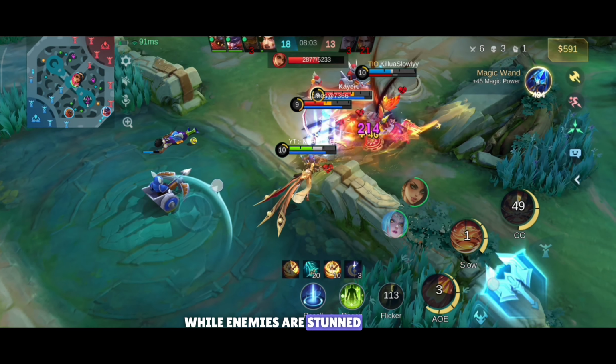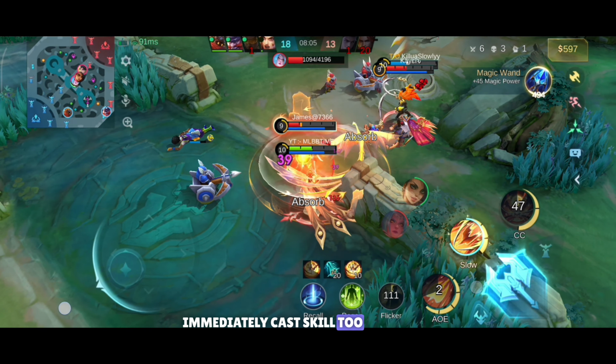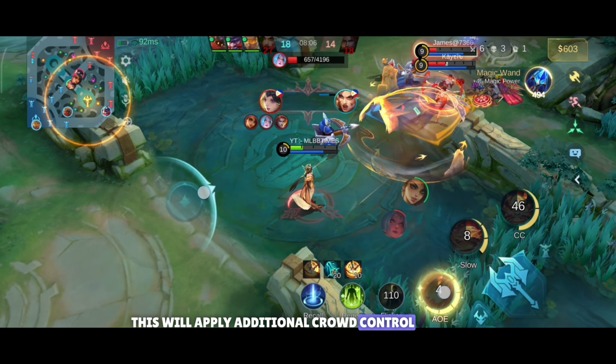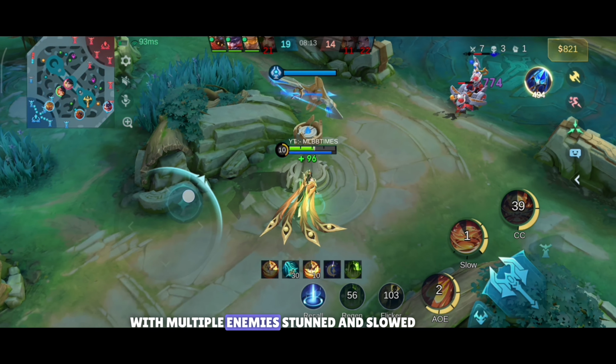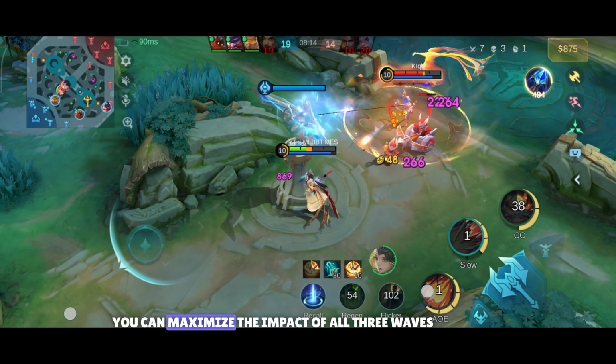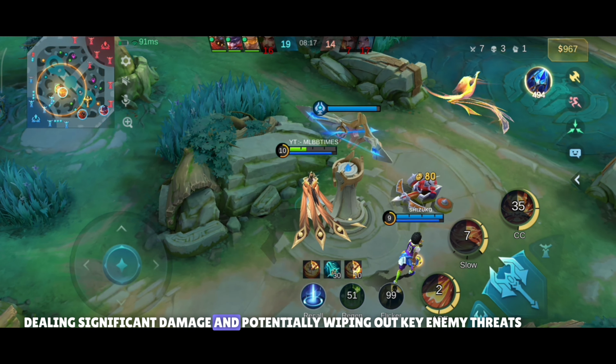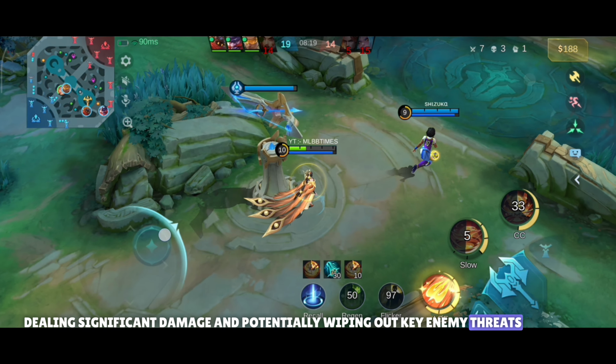While enemies are stunned, immediately cast Skill 2. This will apply additional crowd control and contribute to damage, ensuring enemies remain locked down and vulnerable. Finally, unleash Skill 1. With multiple enemies stunned and slowed, you can maximize the impact of all 3 waves, dealing significant damage and potentially wiping out key enemy threats.